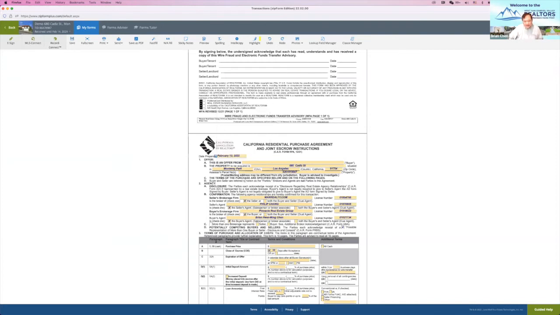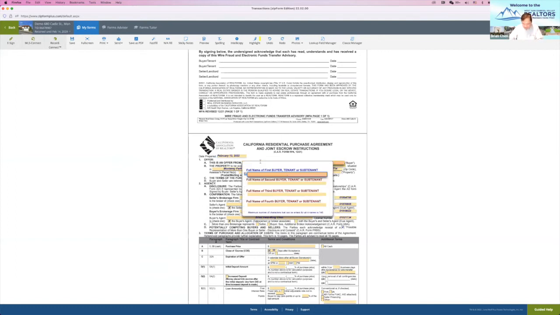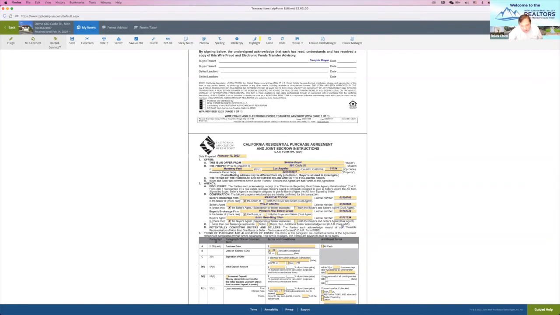So yesterday I wrote an offer, and this is an offer from a sample buyer, okay? Only one buyer. And from the sample buyer on this property, you see, it already imported all the information about the property and the listing agent information.